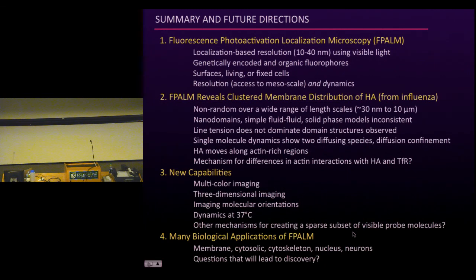It could be a proton. It could be a timer. I mean, there are proteins that just take time to mature and then they switch on. So lots of ways to create such a method. And I think the good news is that there are many possible applications. I mean, who wouldn't want a factor of 10 better resolution, and also to be able to do this in live cells? So I guess the question is, what is the best thing to look at with these methods? And it doesn't have to be biological. It could be anything you can label with a fluorescent probe.